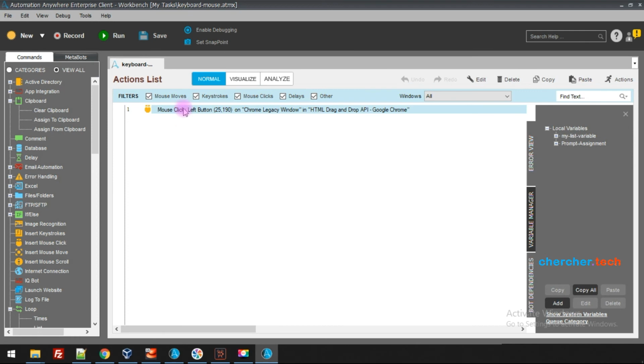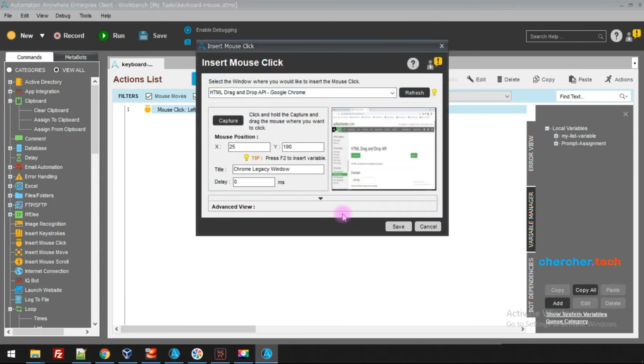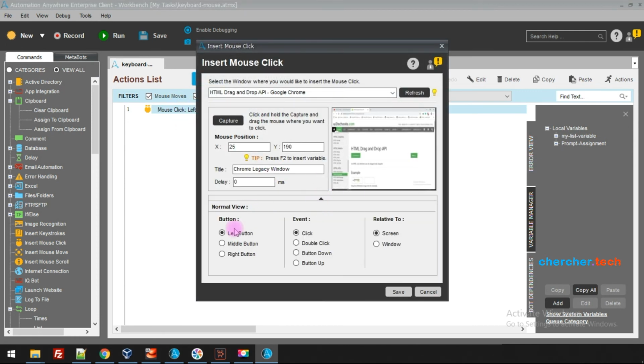This is how you can click, and you can emulate clicking anything. For example, you can right click. Nowadays everyone is moving towards laptops, so many mouses do not have a middle button. The middle button is the scroll wheel we used to have a few years back. It not only works for scrolling, it also works as a button when clicked. Scrolling is the major function, but it works as a button as well, so that is the middle button.